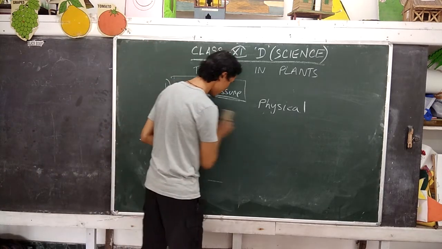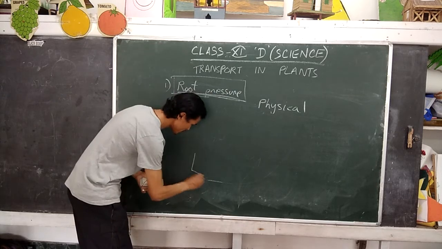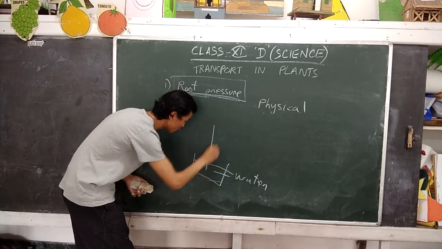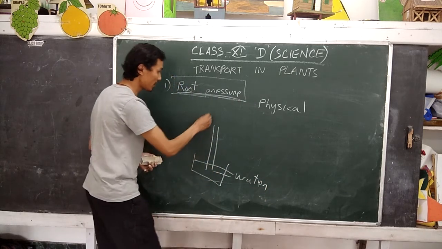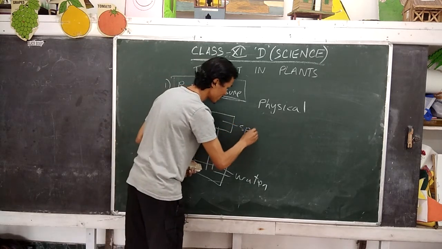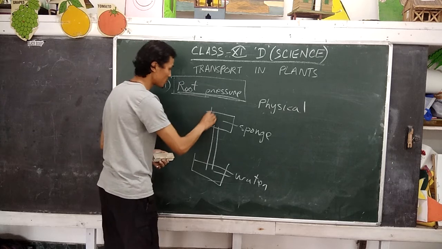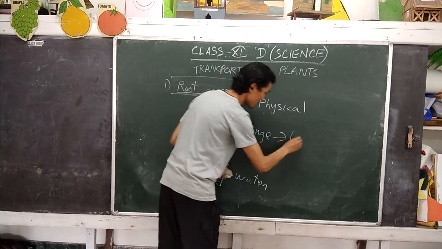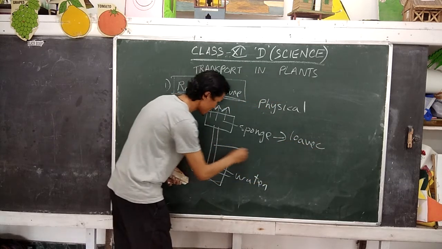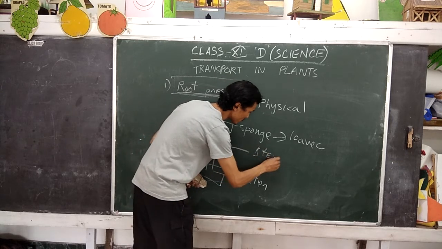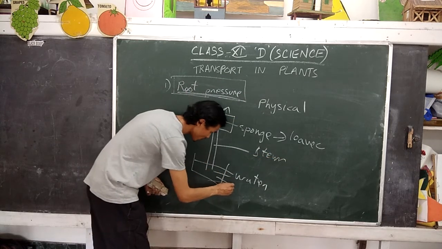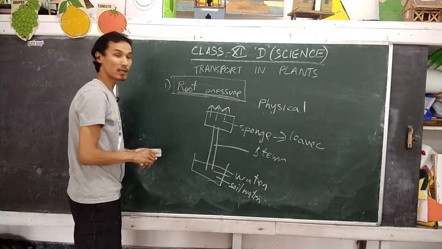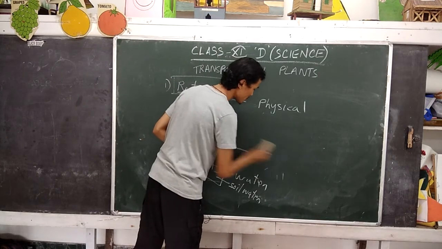This can also be demonstrated experimentally. Let us take a beaker containing water. The tube is connected at one end to the beaker and the other end is connected to a sponge. You can observe that the sponge loses water through evaporation. You can compare the sponge with the leaves, this glass tube with the stem, and this water with the soil water. So basically, this proves that the physical theory is occurring.